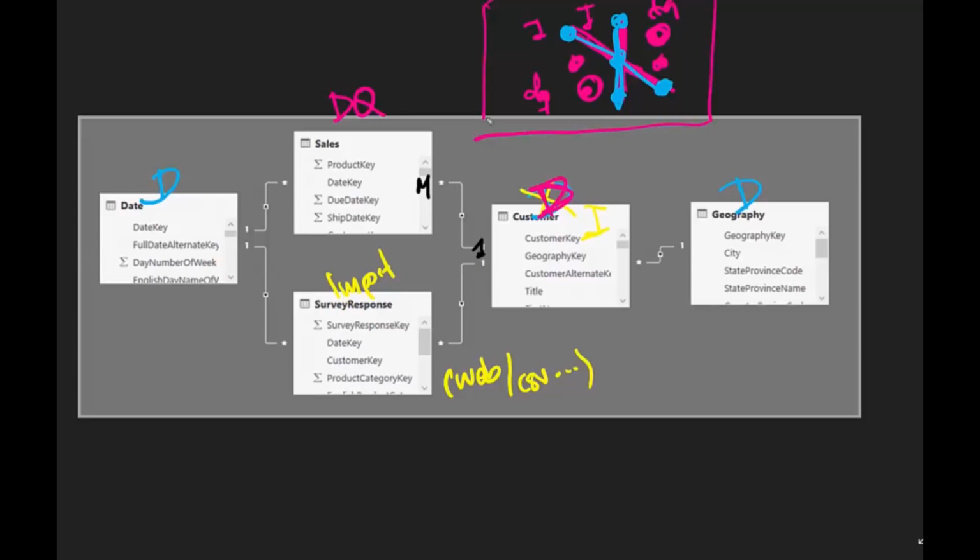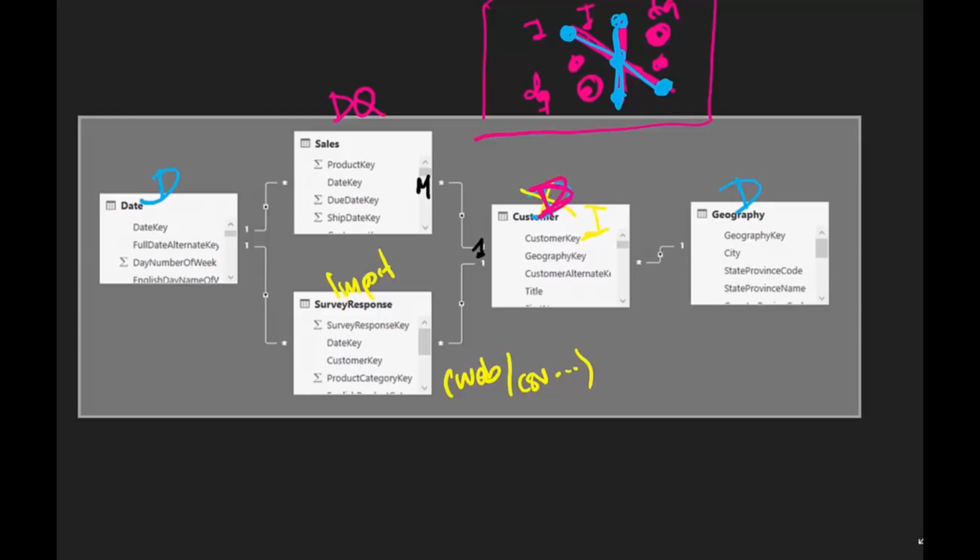So when we talk about dual, we said that it either caches the data from the source in memory, or it just goes back to the source and makes the query there. To know if it is stored in memory or not, just connect your SQL Profiler and check that. You have more information in the Microsoft documentation. I'll post the link down below so you can go and check.